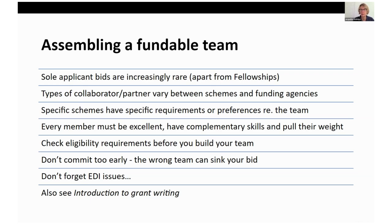Every member of the group you put together must have complementary skills — this is not a time to hide behind each other. You don't want someone who does exactly the same thing as you at the same level; that will be considered a waste. You want someone doing something a bit different or working in a different institution. If you look at what has been funded, you can see what a typical team looks like for a particular scheme — they often come from different institutions, and there has been some process of selection to ensure the team is optimised, not just a group of people who have coffee together every morning.